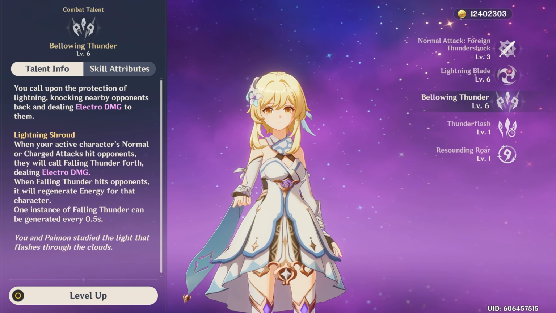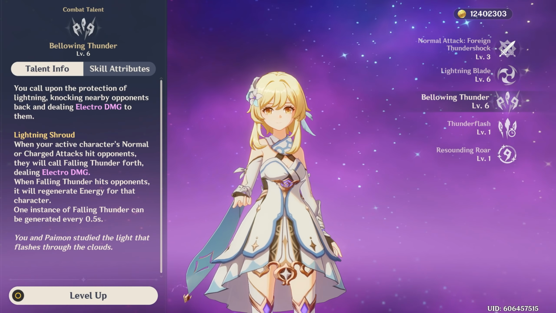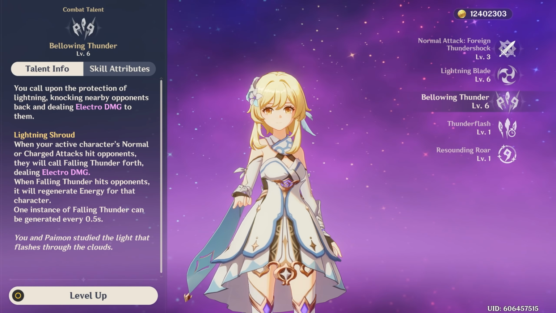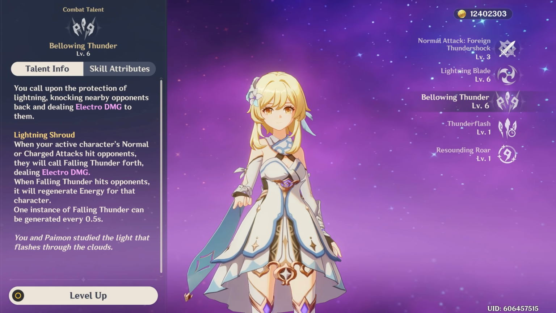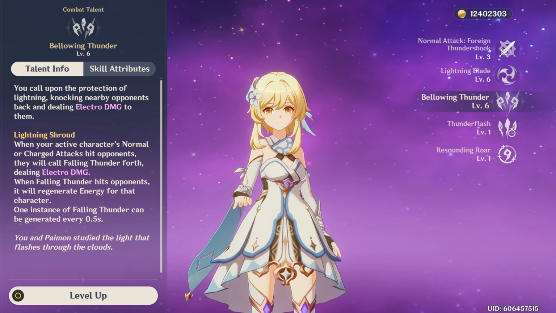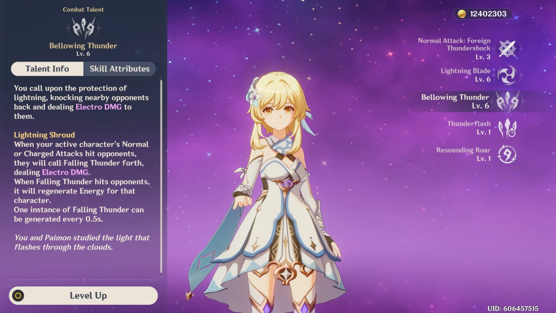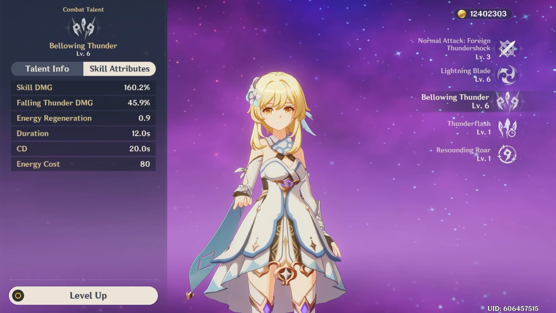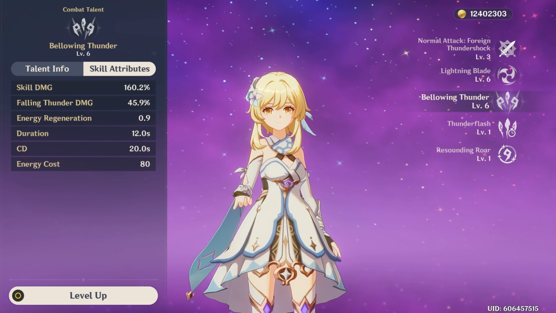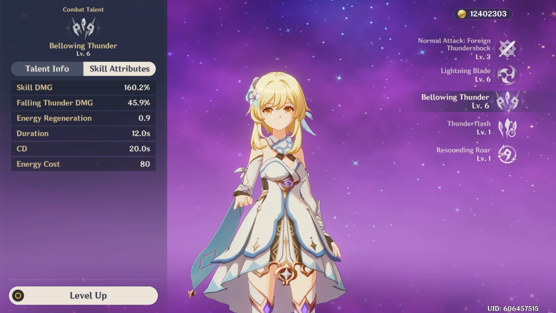Falling Thunder damage and energy regeneration can be triggered every 0.5 seconds, so much like the use of Xingqiu for off-field elemental application, this ability will work most optimally with characters with a fast attack speed. This burst opens up the possibility to continuously trigger Electro reactions, much like a Constellation 6 Fischl. The duration of this ability is only 12 seconds and it is on a 20-second cooldown, so it does have a decent amount of downtime.